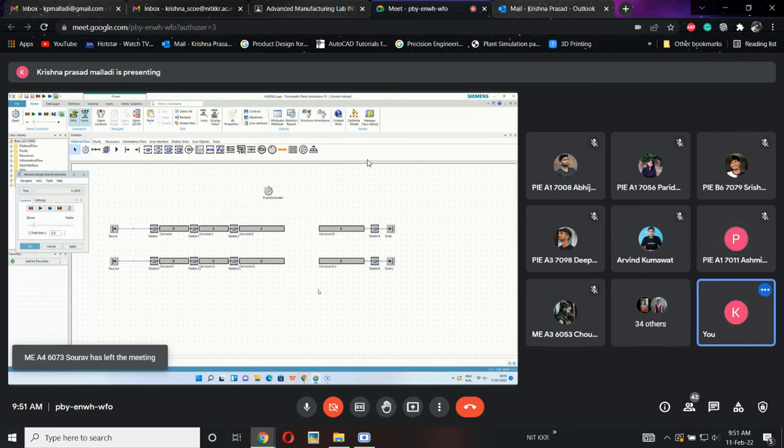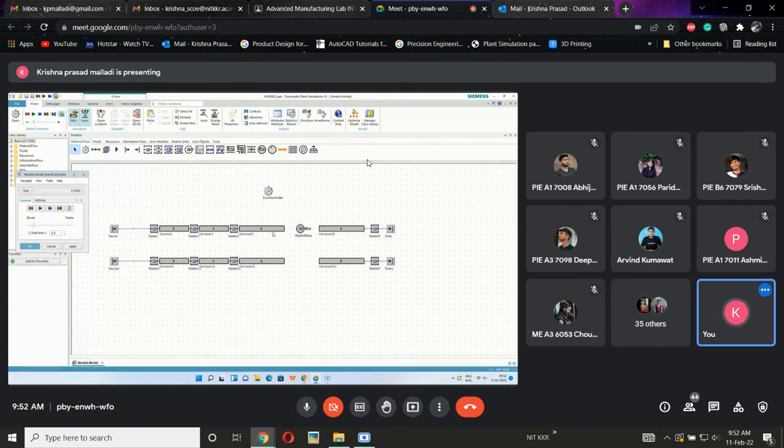Now, see, this is what exactly my production line will be. Here, what is happening from this source? The material is coming till this section, and the material needs to move from this station to this station. I can directly connect it by using a direct conveyor, or else I will be using a robot here. See, I am placing a robot here. This is what a robot will be, so I can place it in between these two cells.